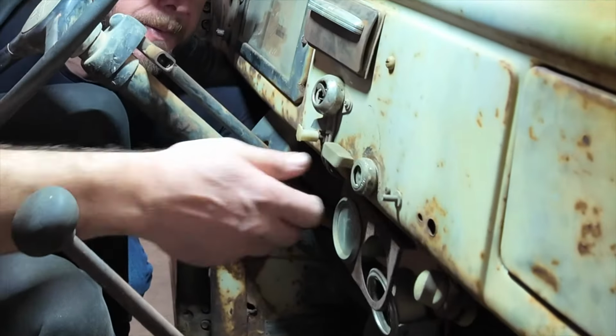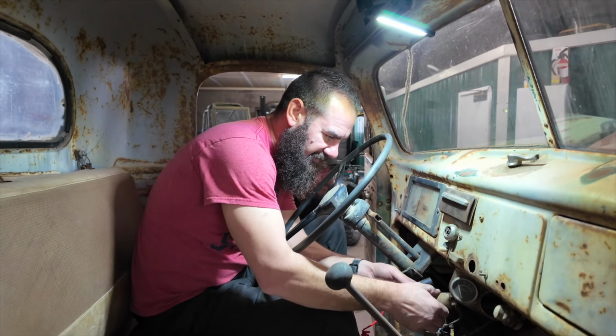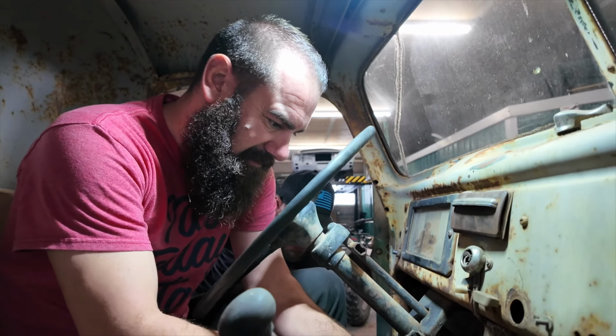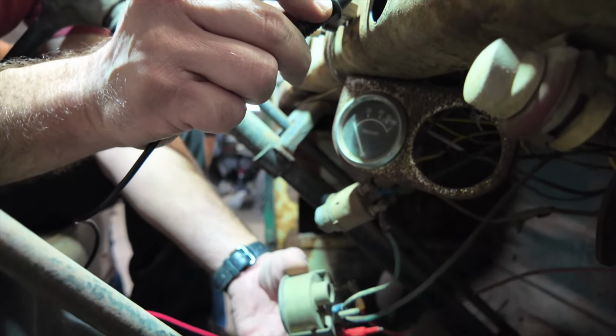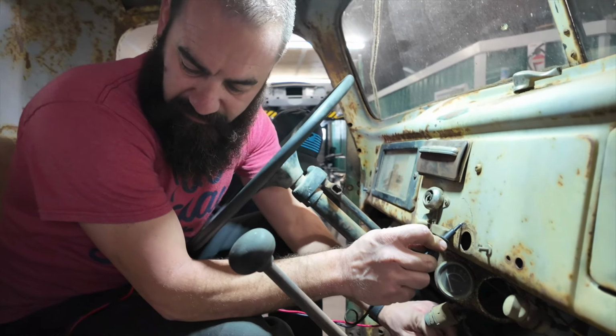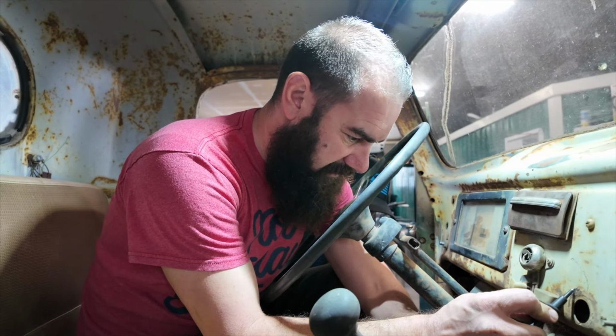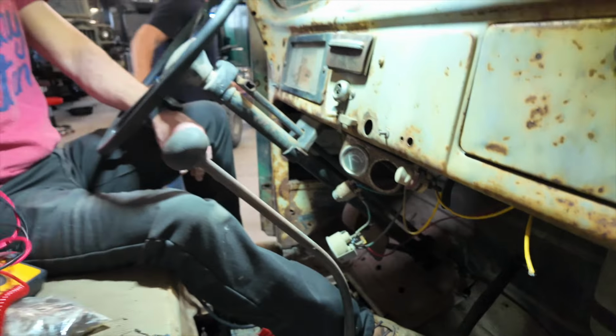So we got it. All right. Okay, there's not much happening back here. See if there's any power coming back up here to this. So one of the things that is difficult sometimes is to chase down what people have already done. So there may have been somebody in here already doing the Jimmy rigging or Jerry rigging or Johnny rigging, however you want to call it. So we've got 6 volts going right to that point right there. Where does that go? Okay, we got to chase some wires here because they've done some crazy stuff already to try to get this running, and we got to do it right so it'll actually start.